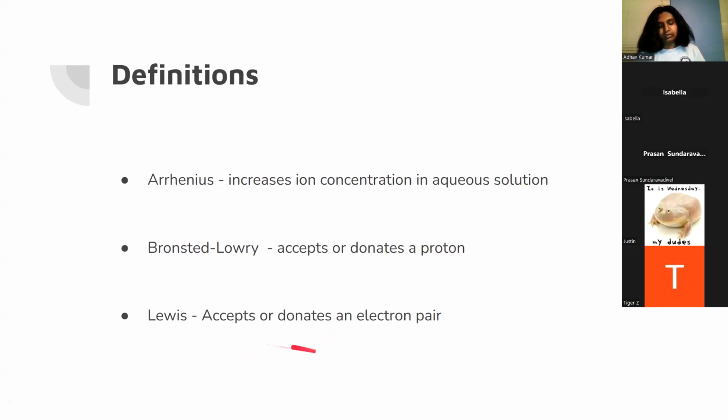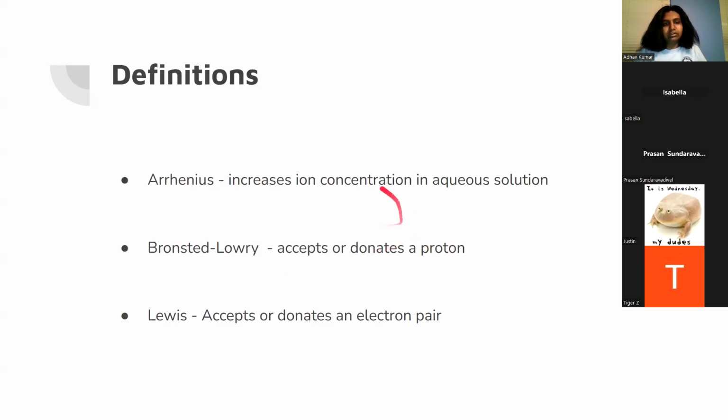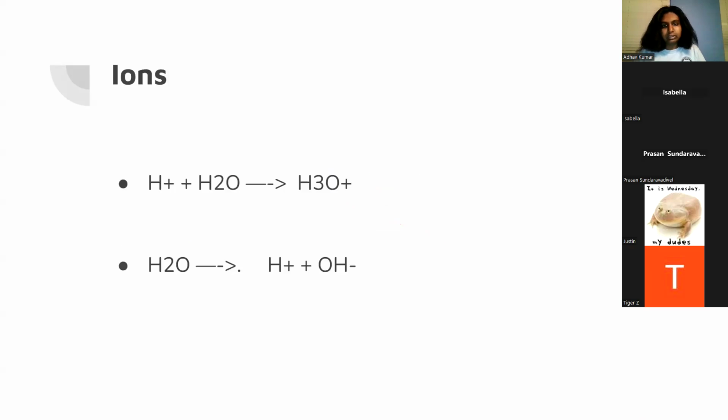And this Lewis definition also hinges on that same fact. So what you get to is this concept that water is both an acid and a base. But really, what's going on is the fact that water is just perfectly neutral. And that's why for these definitions, for the definition of an acid and a base, it has to be dissociated in an aqueous solution.